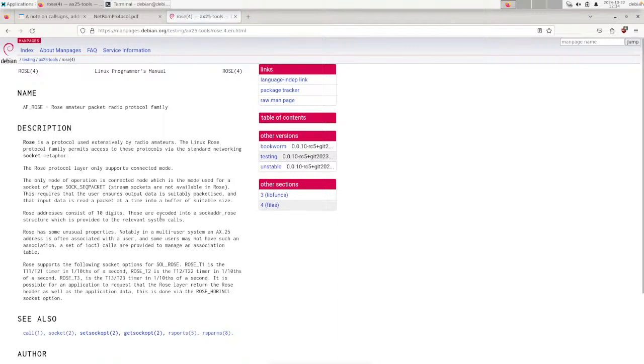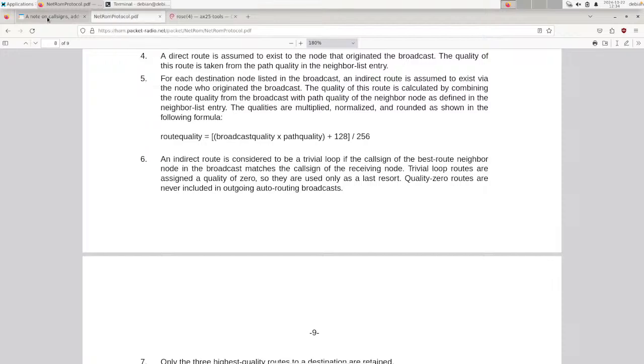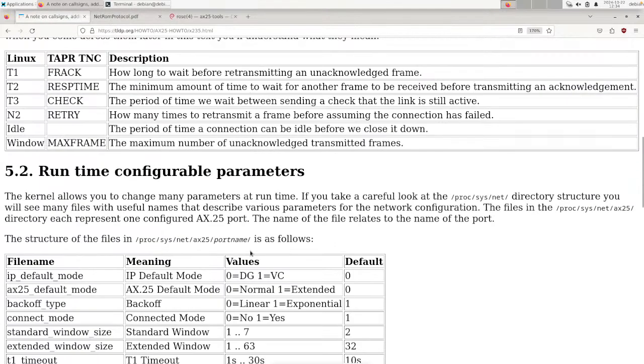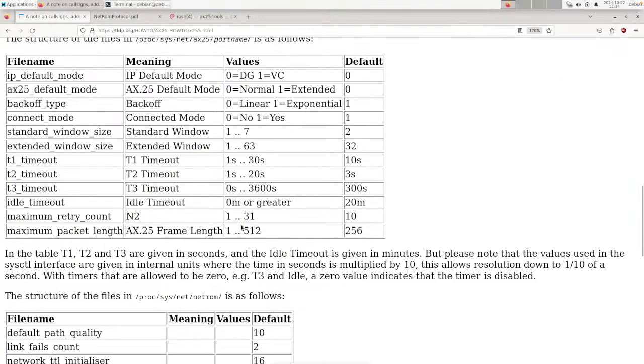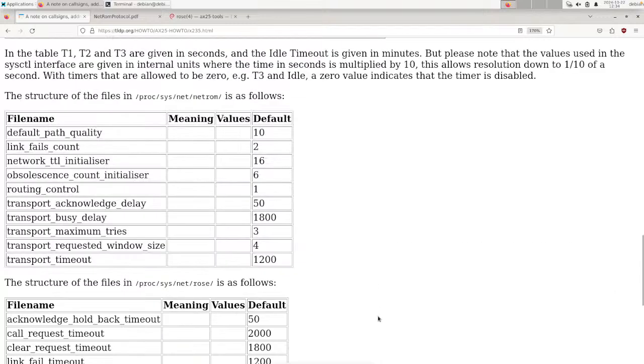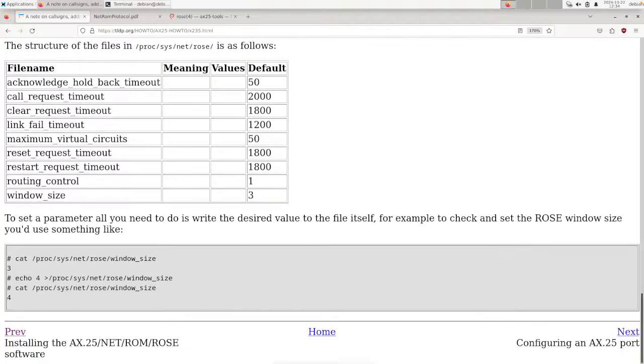Well, here it is. ROSE Amateur Packet Radio Protocol Family. Okay, so this looks like there's multiple ways to skin this cat, and because this is essentially dead technology, because as I've said in other streams, packet on amateur radio is almost dead, not completely, but.